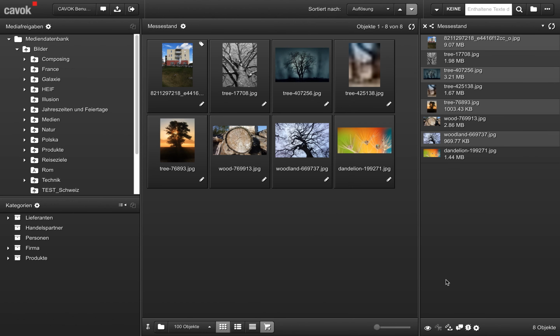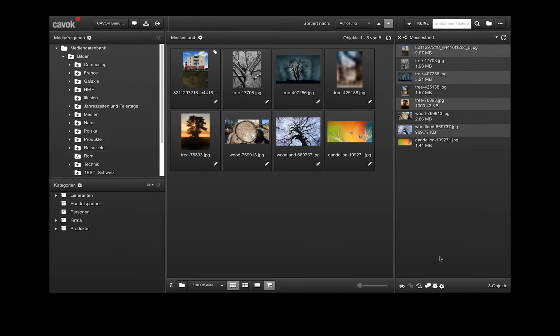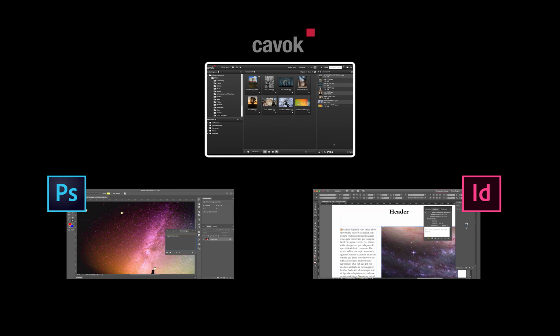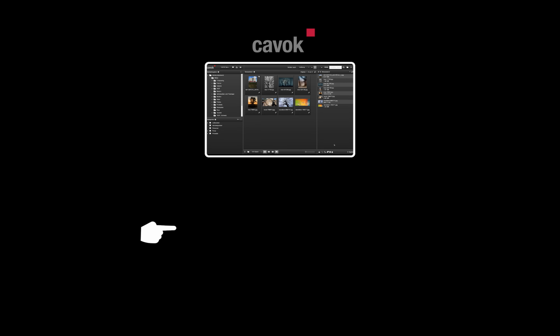Where are the notes not located? Notes are only located in Cavok. They do not appear in the often similar note functions of individual programs. This means, if you want an external editor to see your notes, it is best to give him limited access to your Cavok system so that you can work directly with him.